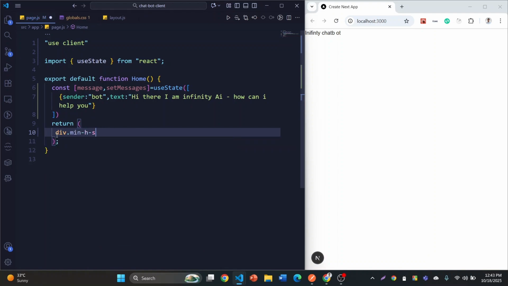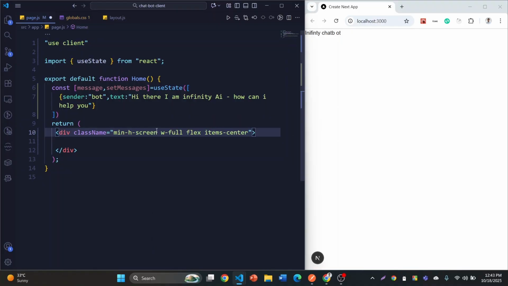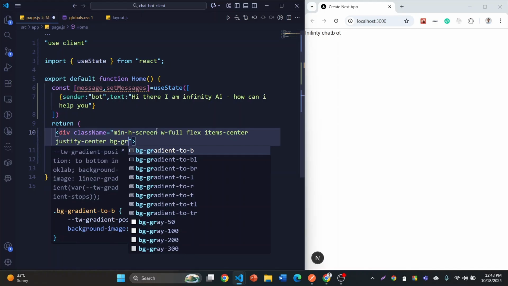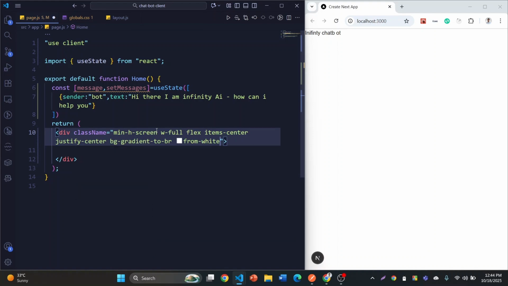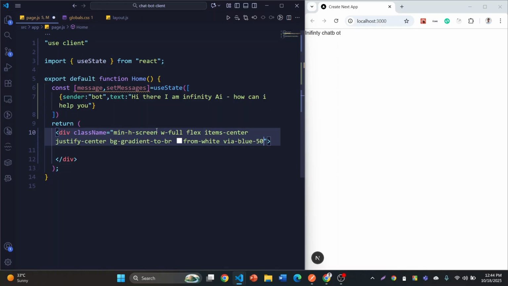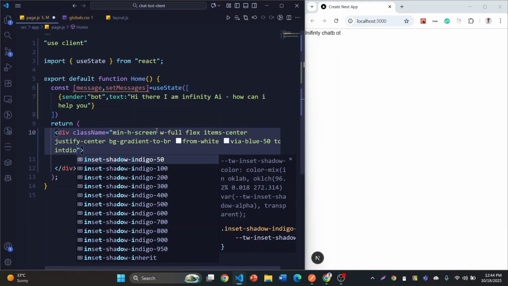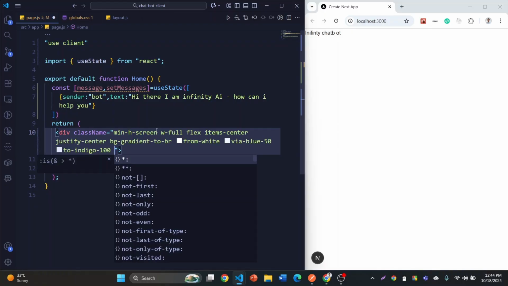First main screen, and here width will be full, flex, items will be center, and justify also center. bg-gradient-to-br from white to blue, so let's use blue-50, and to indigo, let's give 100, so indigo-100, padding will be 6.